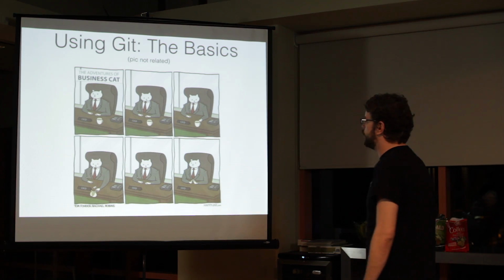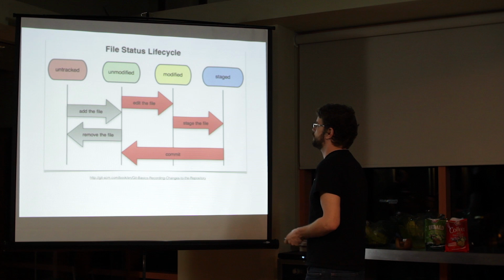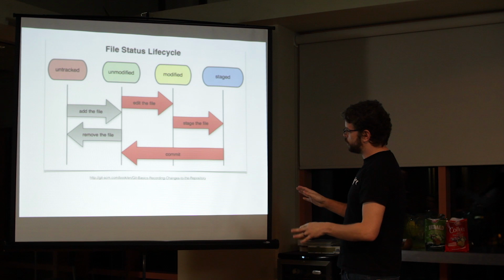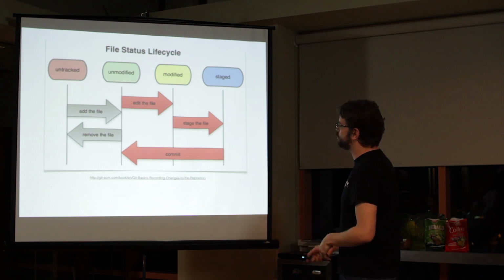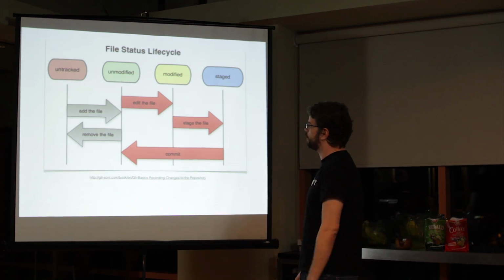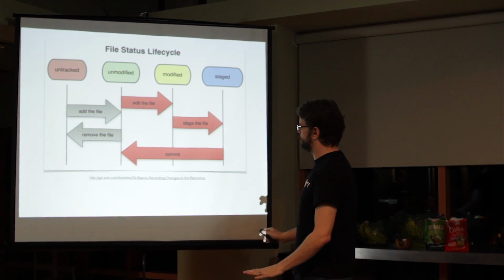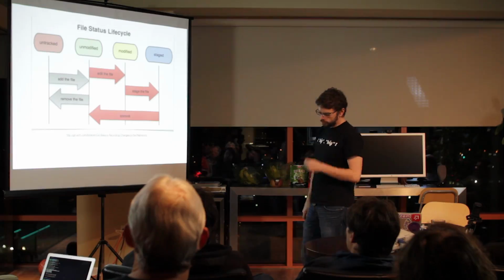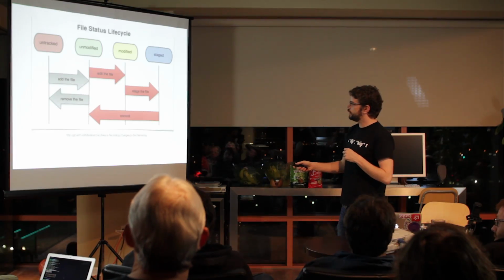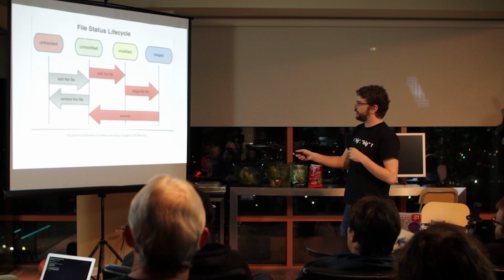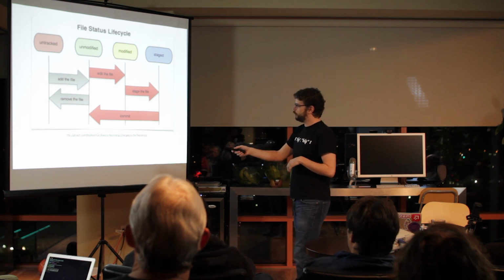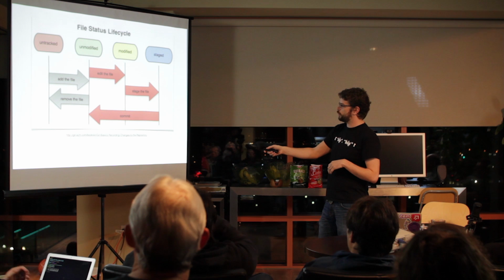All right, the first thing we're going to do is talk about the file status lifecycle. I don't have any notes on this because I just wanted to spend some time on it. It seems really difficult to understand, but once you get through it, it's helpful. So you start in the untracked state. This whole cycle, this back and forth here, is basically when you initialize the repo. That's the dividing line. After that, you're going from an unmodified state through the process and back to an unmodified state.